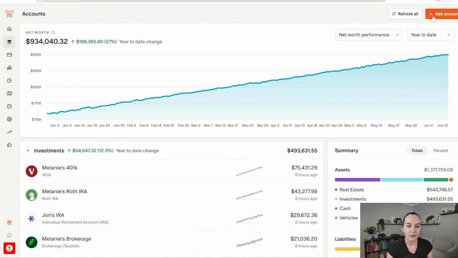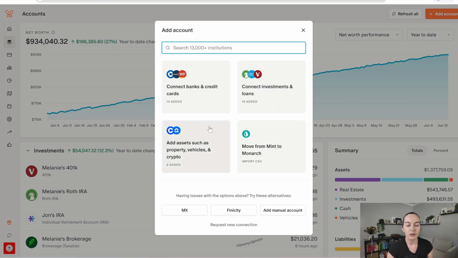The other thing to be aware of is when you add your accounts, you do have multiple options for connections. So if the standard connections don't work, you have options to try MX or Finicity. The other option is Plaid. That's usually what you find up here, but they can vary. Just be aware that you have multiple ways to connect your accounts. If Plaid doesn't work, try MX, try Finicity. These are your first steps in seeing if you can get your accounts to connect properly. Most people, once they've tried all three of these, can find good connections. But if you can't, you can always request a new connection. If you can't find any of these working, then you definitely want to reach out to Monarch support to see if it might be possible in the future.